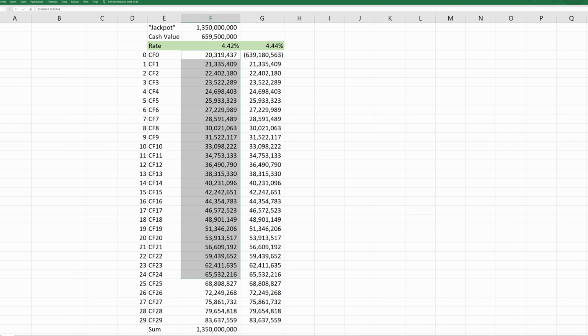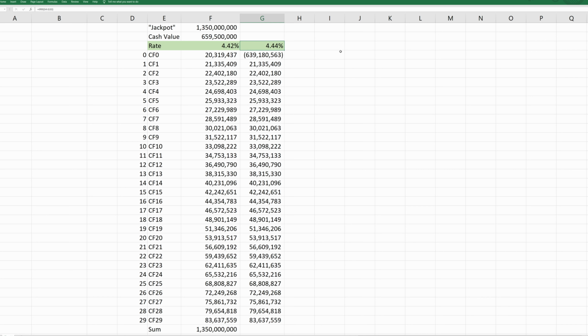And so once we get these cash flows set so that the sum is exactly equal to 1.35 billion, we subtract the cash value up front because that's how much we're giving up today. So this is the net upfront cost of taking the annuity. And then the IRR function will automatically update and give us the new discount rate, which is 4.44%. It's almost exactly the same. So whenever they tell you that 1.35, it's approximate. And so this is the best guess, what is the discount rate that they're using?